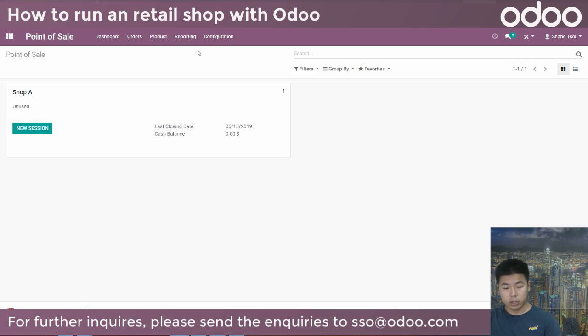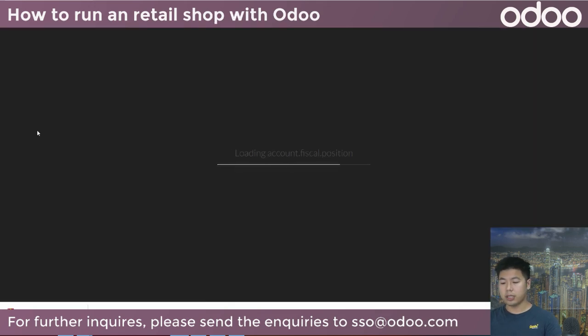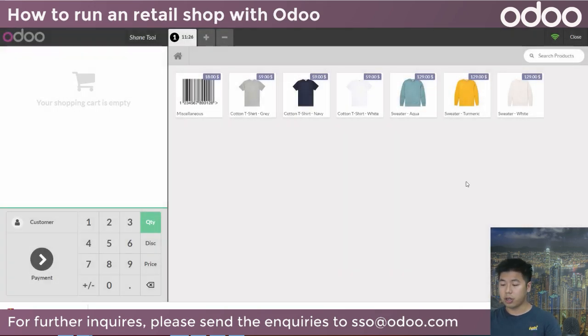So let's start a new section here. The POS system is actually nothing too complicated. It's a very nice layout and system that you can link to a barcode scanner and a cashier, to make things really easy for your staff to do the daily operation in a retail store.